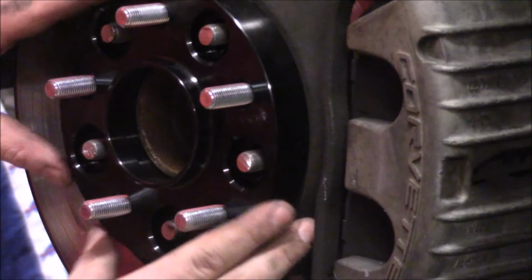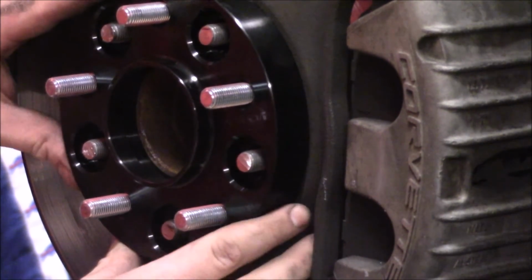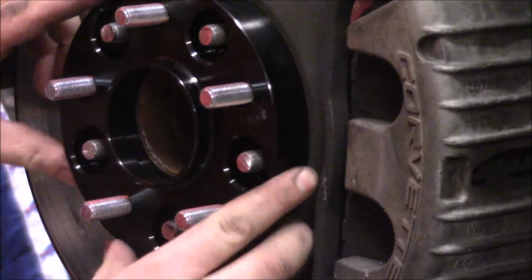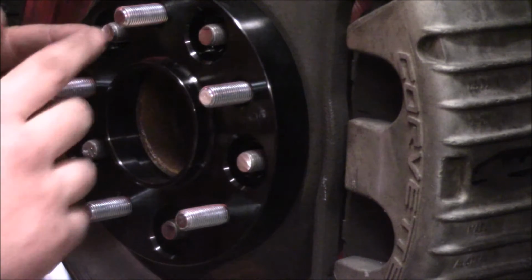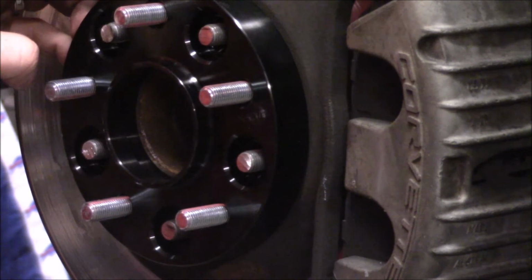Nice fit here, actually. You've got a little bit of slop on the hub here, I would say on the order of maybe 10-20 thousandths, but really not too bad. And they look nice. So we'll get these nuts cinched up. I really don't even think we will need the file here. We'll see.